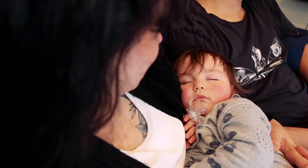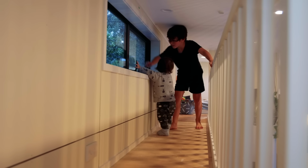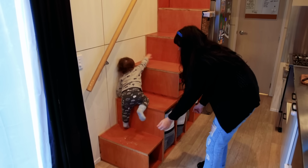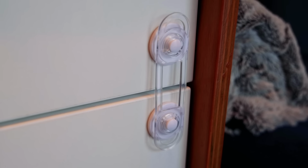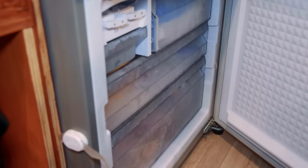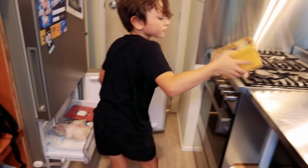Because your little one is how old now? He's 1.5 now. And how would you say that it is now having a toddler in a tiny house? How's that actually working out for you? It's definitely been a journey, child-proofing everything really, especially with the stairs. He's just learnt that he can climb them, so that's the next process, and especially because everything is actually accessible to him. So basically we've got buckets of safety locks everywhere to replace them when he learns how to break them.